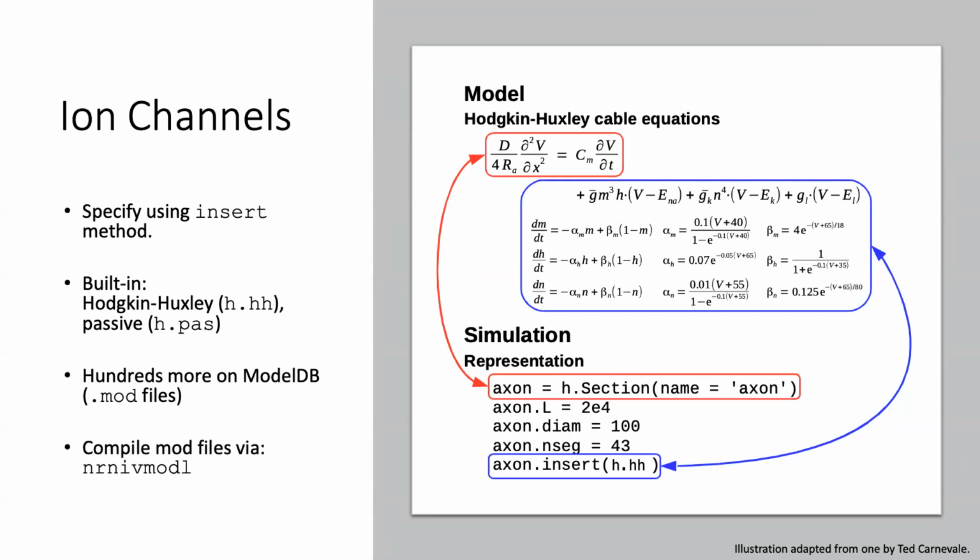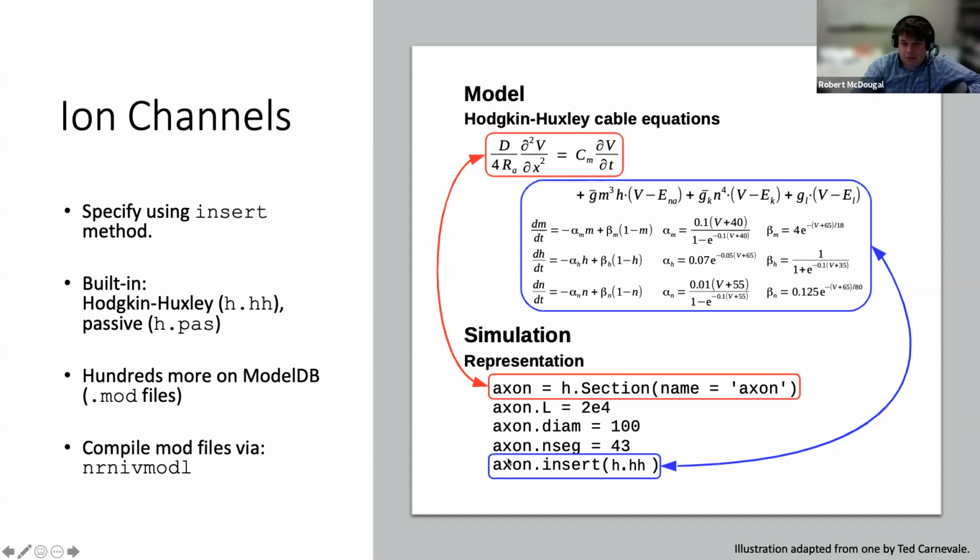True. All right. So then I'm not going to spend a lot of time on this, but the fundamental point is that if I create a section, that's just the cable theory itself, right? So this is the cable theory equation. But if I insert kinetics into that section, that's whatever's defined in the mod file. So all of these nasty equations from Hodgkin-Huxley are just expressed in Neuron. We've given it this name, h.hh. They're not nasty. There's nothing nasty about them at all.